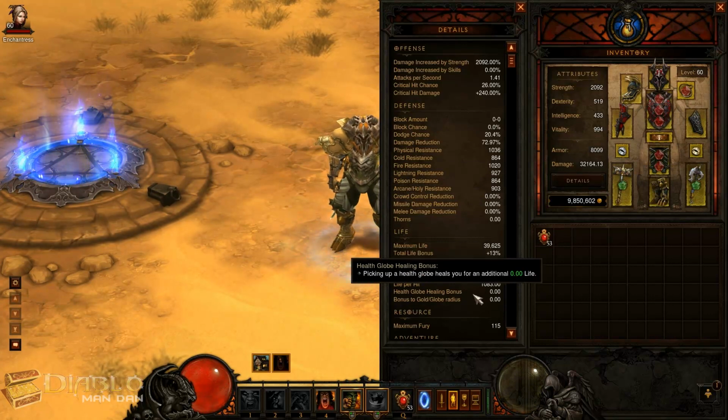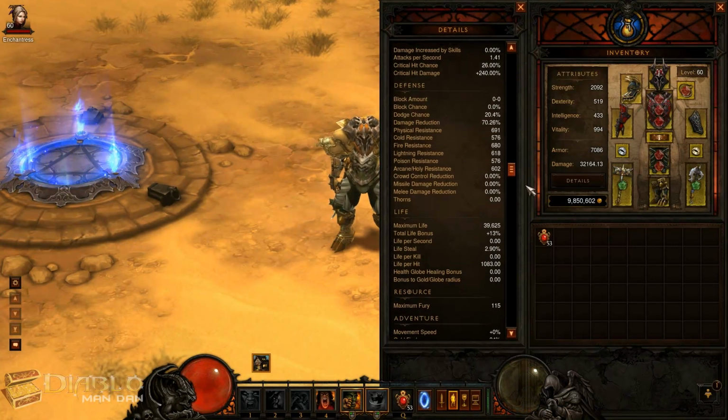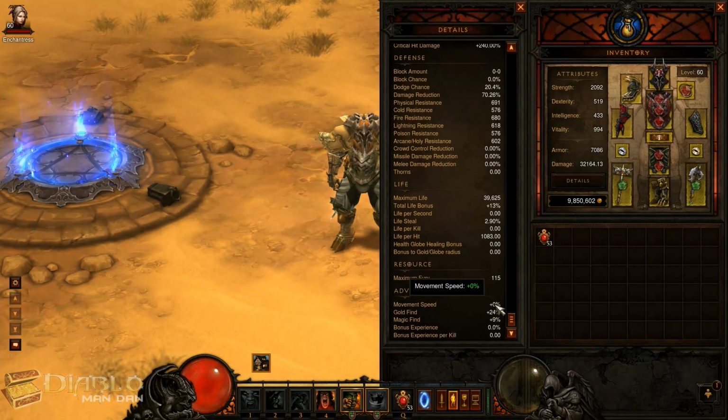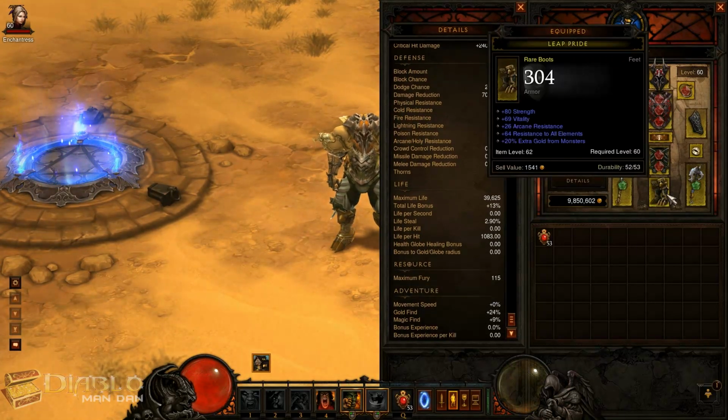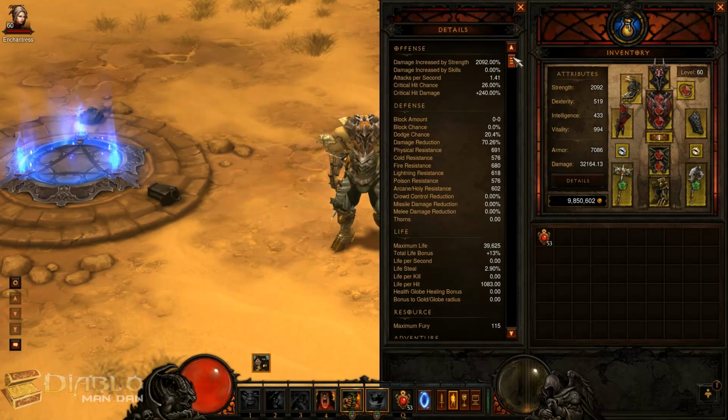If you're having problems and you're dying a lot, life on hit and resistances might be things to look at and increase first. Maximum fury, 115%. Right now I don't have any movement speed. I need to get some on my boots. I feel kind of like a noob not having it, but whatever. And that is pretty much all the stats on there.